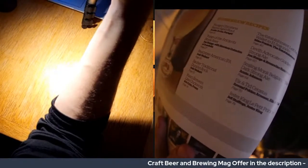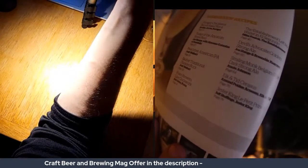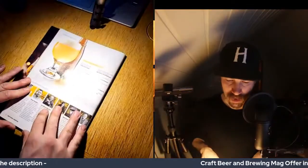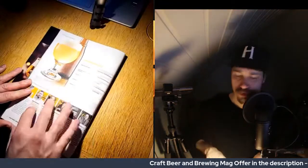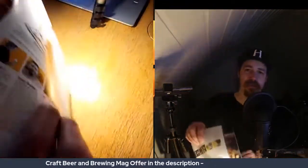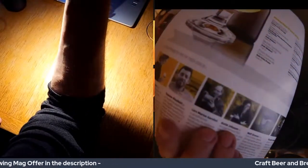Eik og Tid. That's a Norwegian raw sour beer brewery. And they got a recipe in here. That's almost the first Norwegian recipe I've seen in this. Oh, here he is. The man himself. Lars Marius.